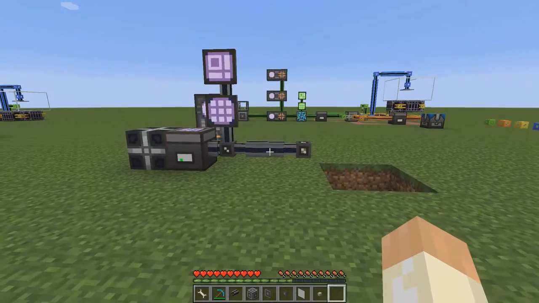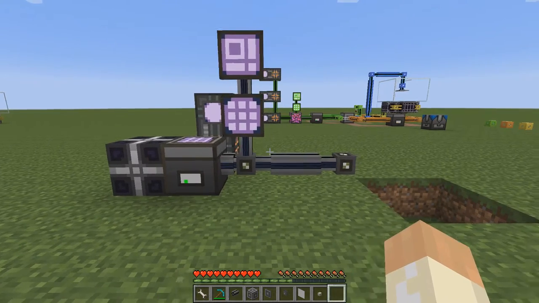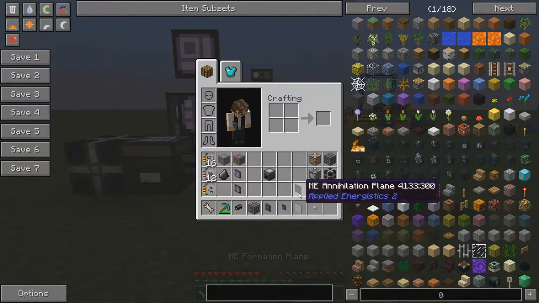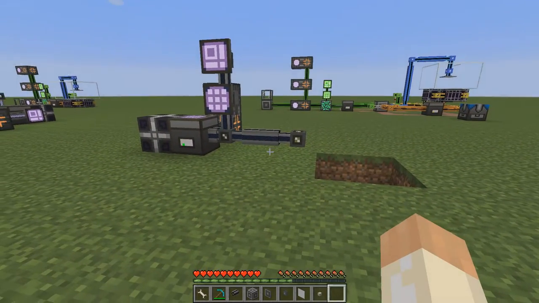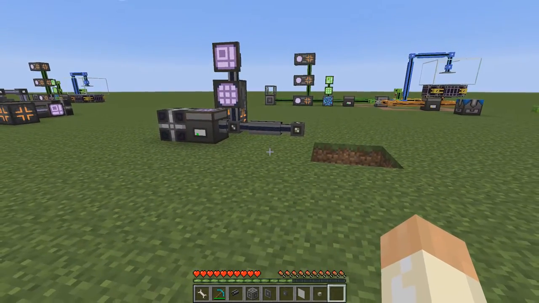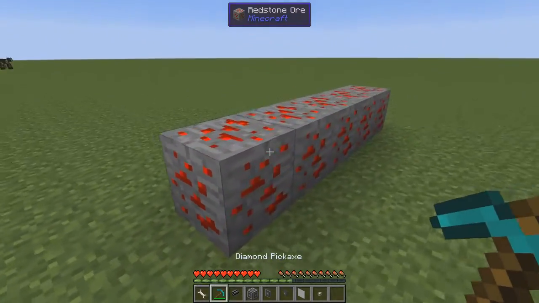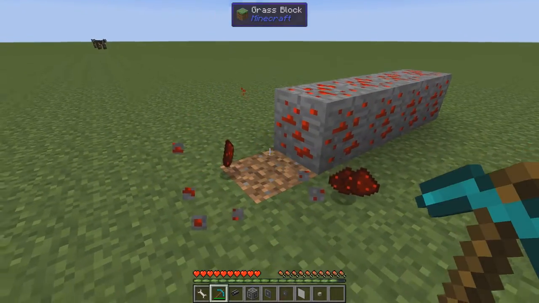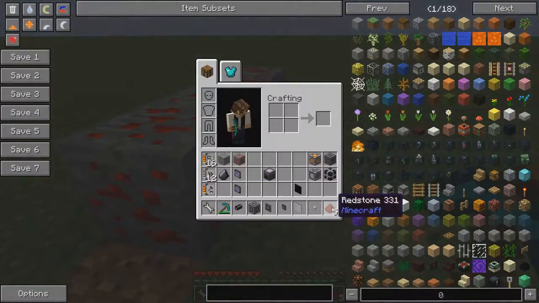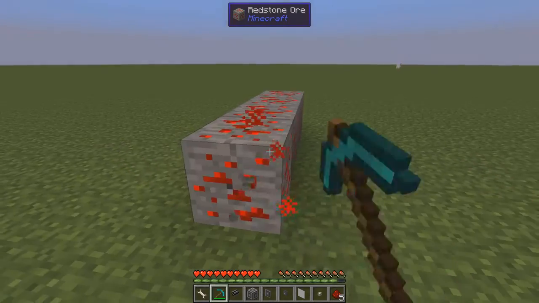Hello guys, and welcome to a short quick tip video with AE2 and its formation and annihilation planes. How you can break things very quickly and easily. For example, if you are out mining and you collect lots of redstone ores, normally when you break them you get normal redstone, not ores. The same thing goes for diamonds, coal, and so on.